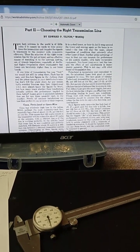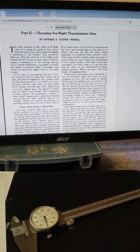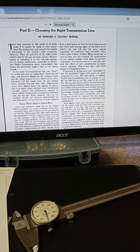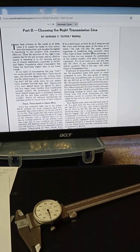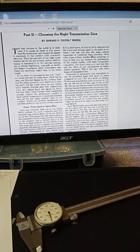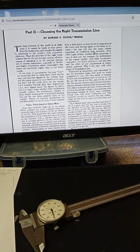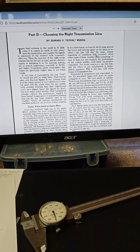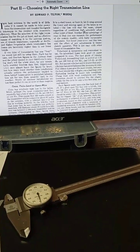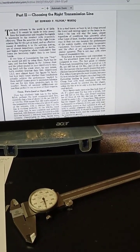K8BYP with part 2 of a video I did a while back on the fallacy of using Twinlead. The false belief that Twinlead should be used because it's more efficient. I cited an absolute authority, not ARL's nonsense, not ham radio myth, that while Twinlead with an air dielectric might be very low loss between the conductors, there are tremendous losses otherwise. And that is ignored in the pursuit of relying on an oversimplified fallacy.